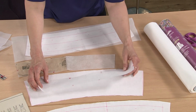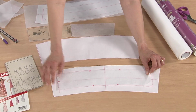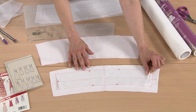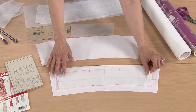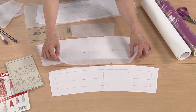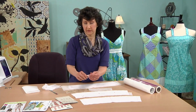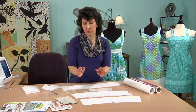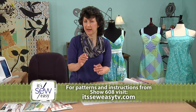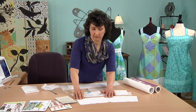So the next step is to take that full pattern piece, and you can see what I've done is I've traced it onto a piece of fabric, and I've left a full margin all the way around. Now that's just going to make it a little bit easier for me to start and stop my stitching, and then it's also going to make it easy for me to trace the outline. So you can see I've actually traced the outline of the pattern. And I use a wash-away marker for this most often. You want to make sure you always test your markers. Most of the time you're going to stitch and then press before you sew it together. So make sure, to test is best. You want to test that marker and make sure it's removed before you start pressing. Make sure it comes easily off your fabric.